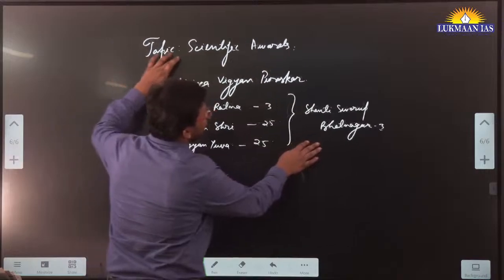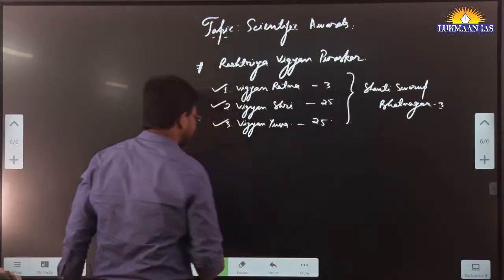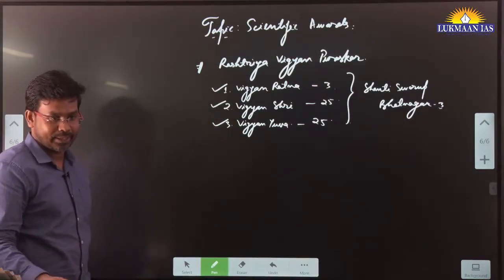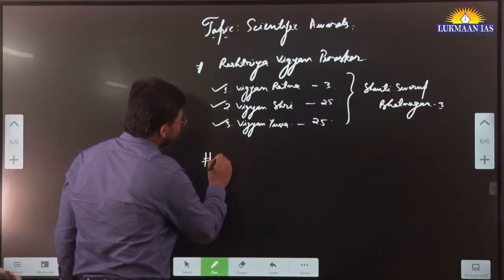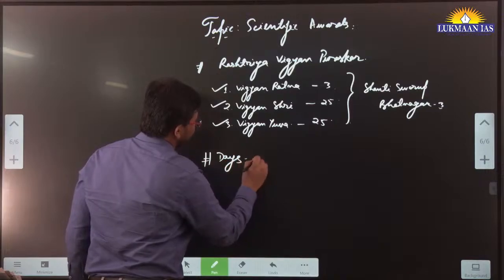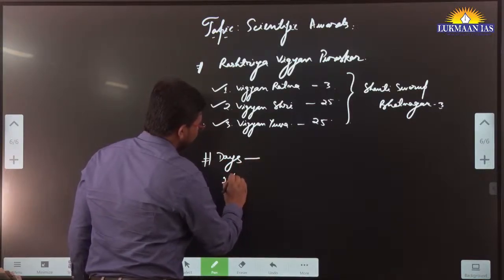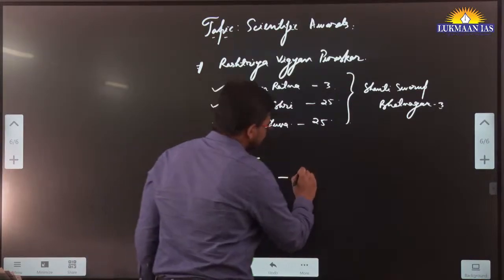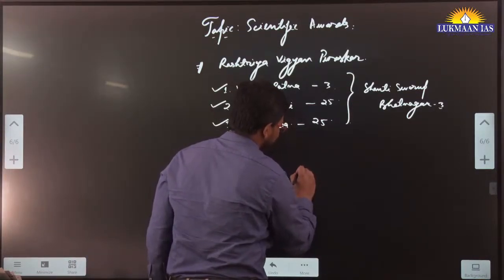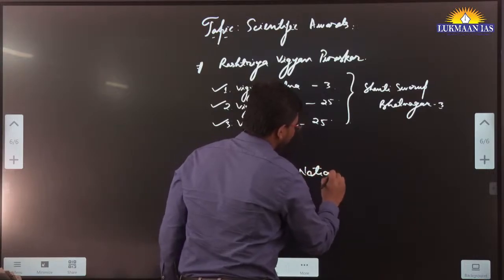And this year they have decided to give these awards on 11th of May, like, at the last moment. So these awards will be given on two different days, and these days are important for us to remember. One of the days is 11th of May. This day is known as National Technology Day, and this is also important to understand.